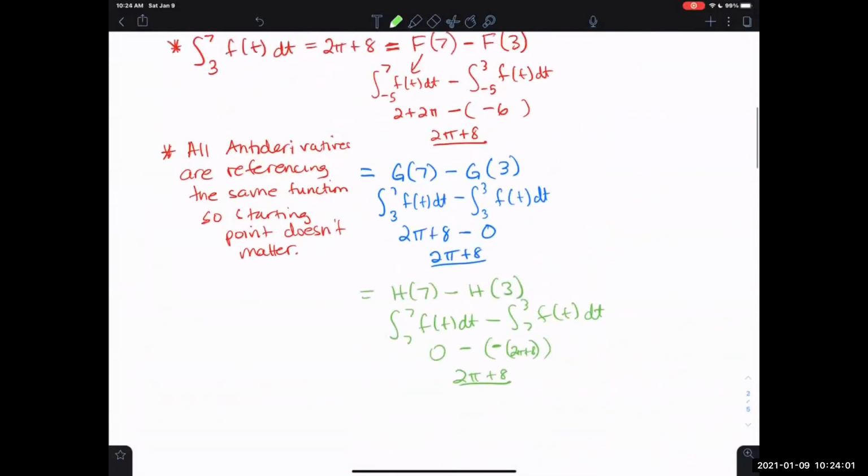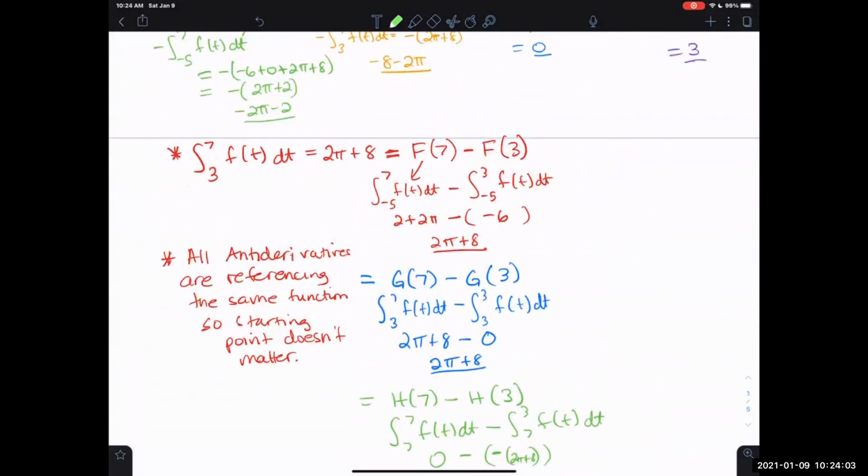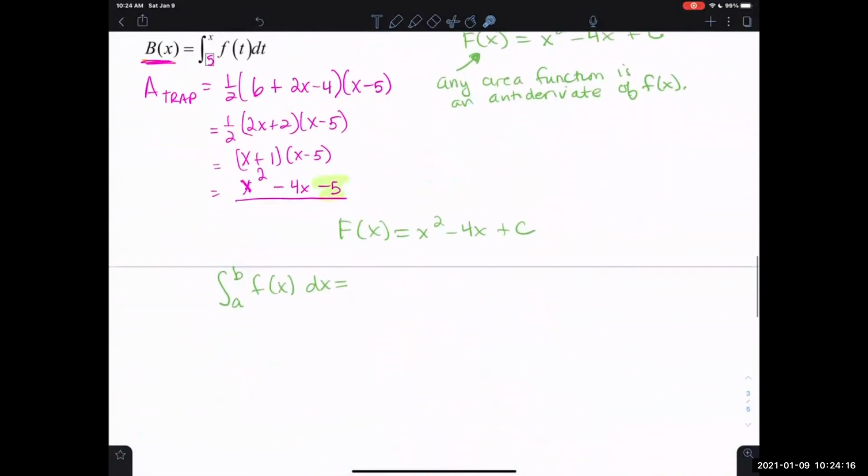okay? And we are going to say, and this is from what I worked out on the previous, excuse me, I'm just scrolling up to remind you. So when I spelled out with actual values in it, something to this effect, and showed how all of this takes you back to that same answer. Okay, I'm going to do the same thing right here. I'm going to say that once I've taken my antiderivative, I have to plug in my upper bound and I have to subtract my lower bound plugged in.